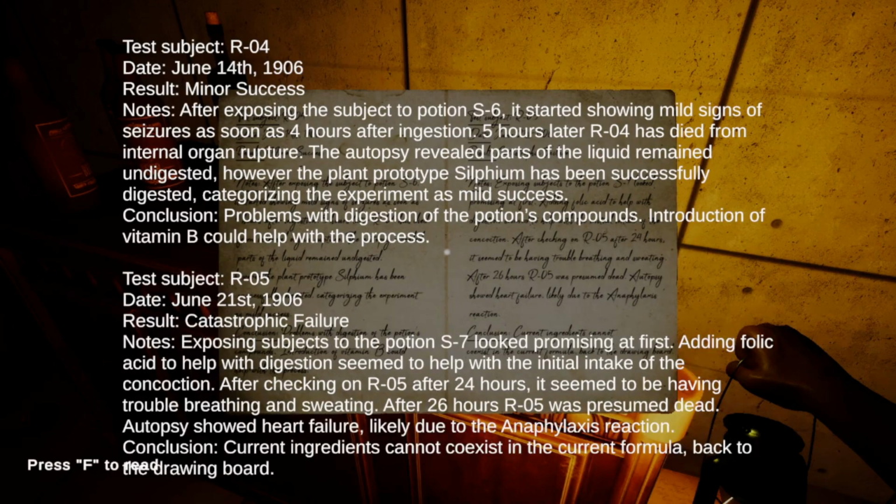Test subject R05. Date June 21st, 1906. Result, catastrophic failure. Notes, exposing subject to potion S7 looked promising at first. Adding folic acid to help the digestion seemed to help with the initial intake of the concoction. After checking on R05 after 24 hours, it has seemed to be having trouble breathing and sweating.